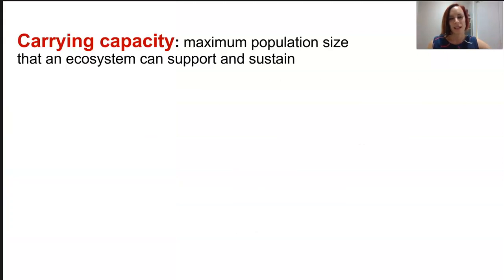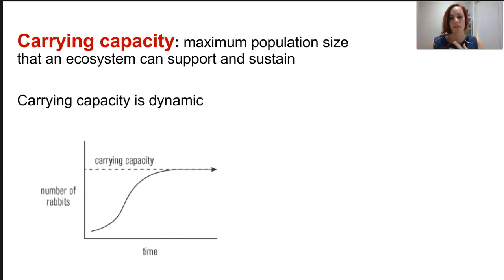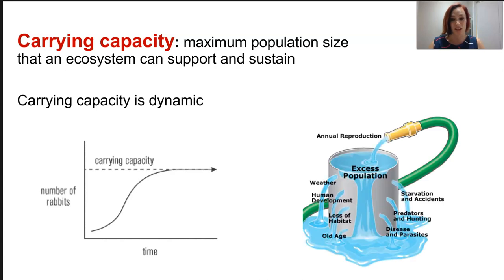The carrying capacity is the maximum population size that an ecosystem can support and sustain indefinitely. It's essentially where the ecosystem maxes out — it can't handle any more of a particular species within the balance of all the other interactions within the nutrient cycles. This is a measure that is incredibly variable, impacted by so many different things. It's dynamic and ever-changing, and you can see with lots of these diagrams that there are so many elements that will change it.